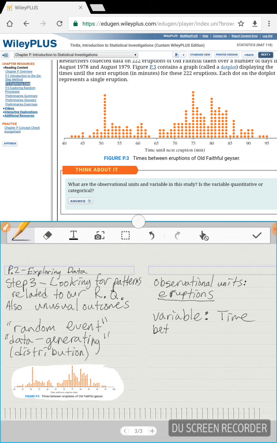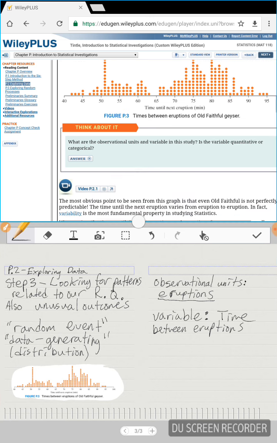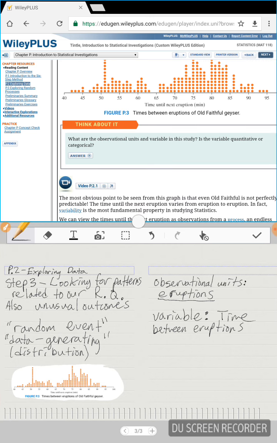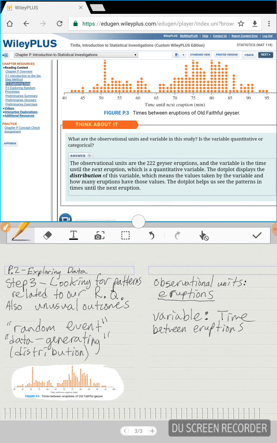Time between eruptions. There you go. And the nice part of this is it has that little answer for you. If it lets me click it. The observational units are the 222 eruptions, and the variable is the time until the next eruption, which is quantitative. So, whoopsies, forgot about that point.